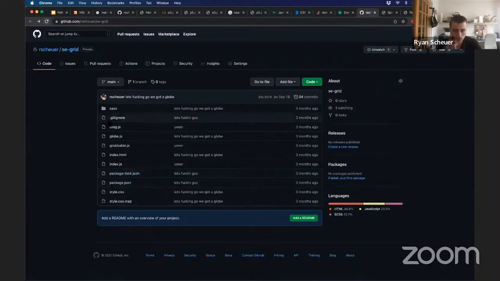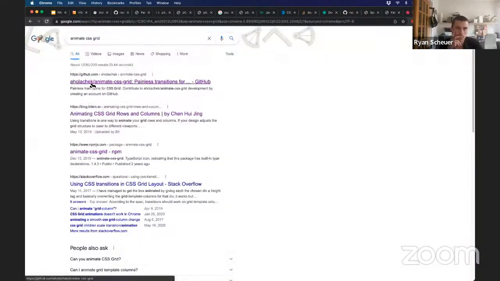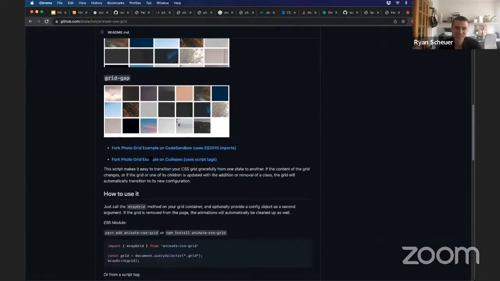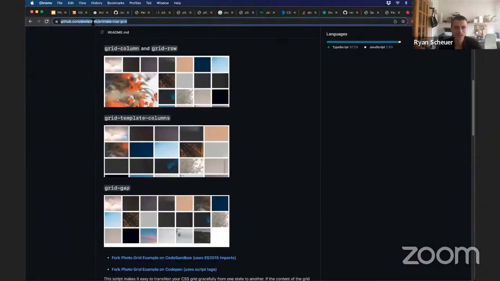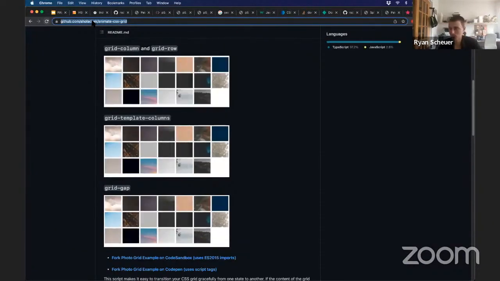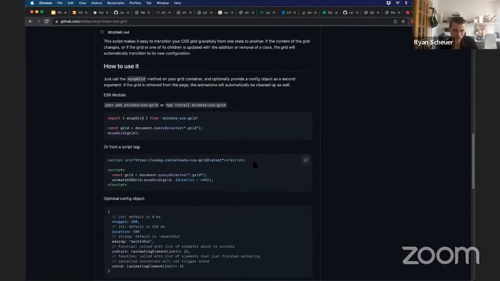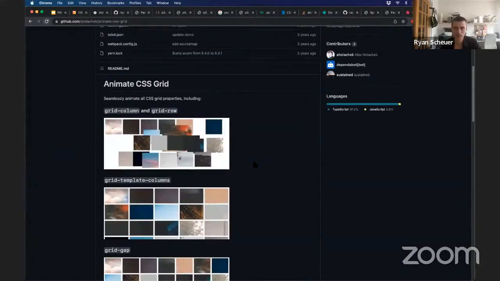Animate CSS grid. I think it's just this one. Yes, it is this one. Check out these. I'll put the link in right here. If you're interested in animating, it's weirdly difficult. But yeah, it works beautifully. So highly recommend that.